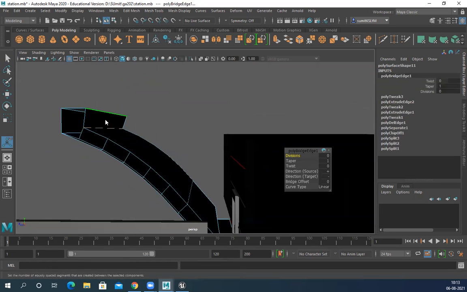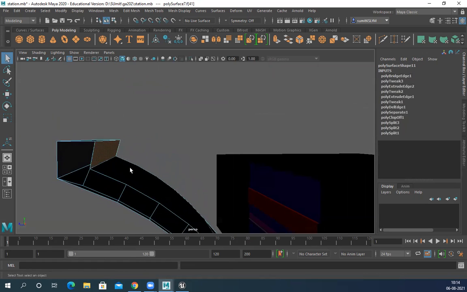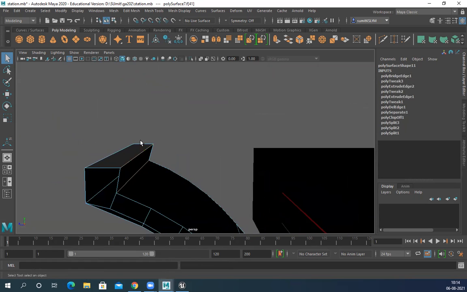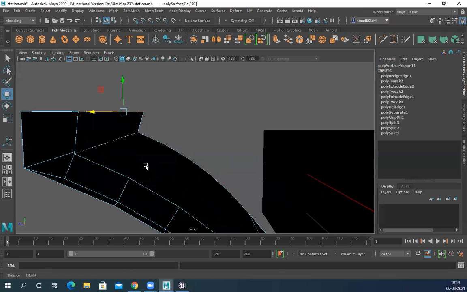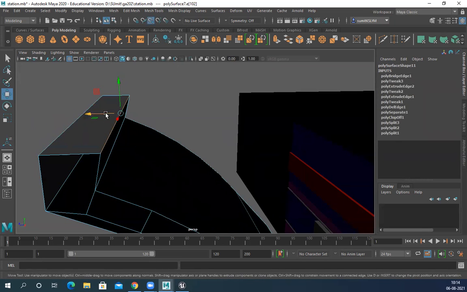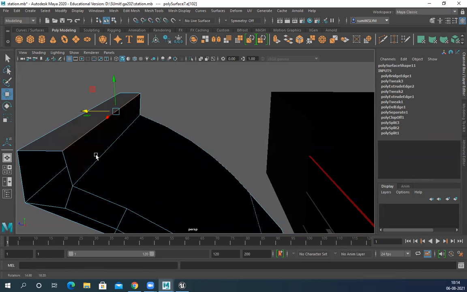Bridge it, and this alignment also I can fix very easily. Edge, and align with this one, press V and drag it here. It will make this line perfectly straight.